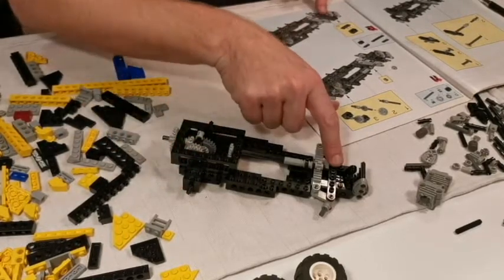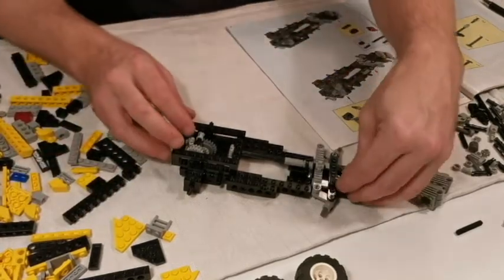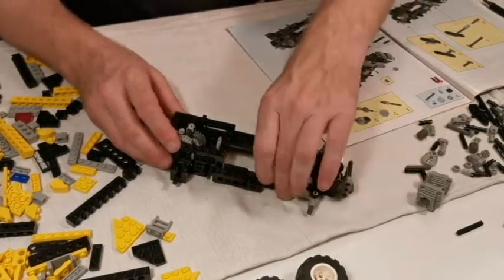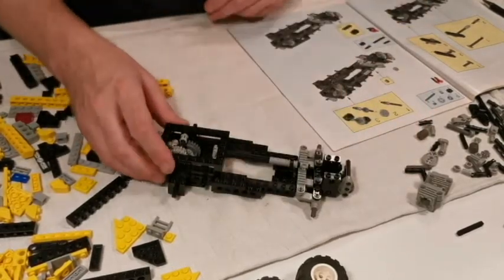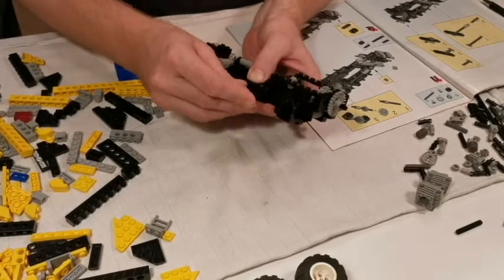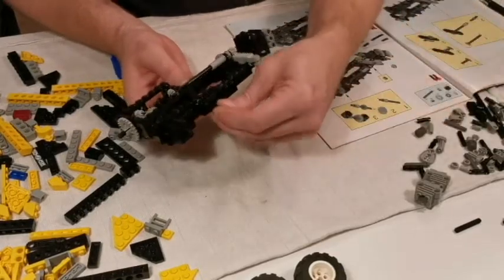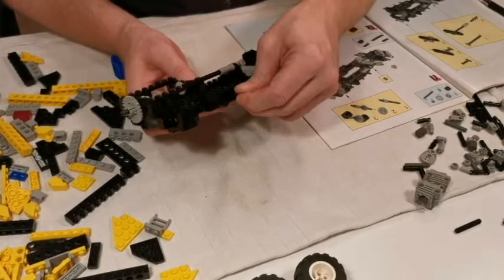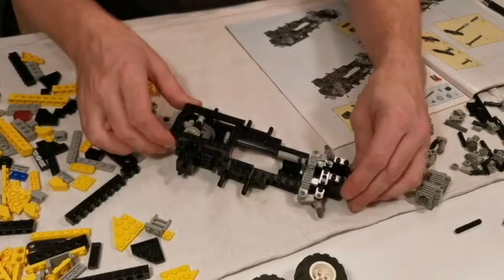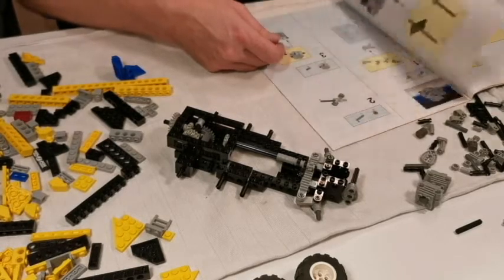And now on front, a 1x3 plate, a 2x Technic brick going in place there. And some 3 stud pins going here and there and on the other side. Finished picture 12.